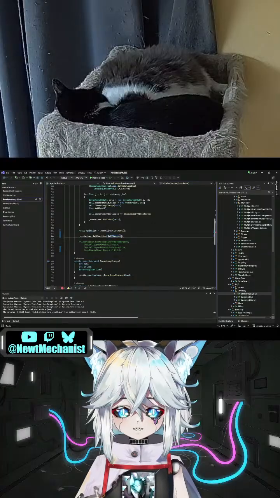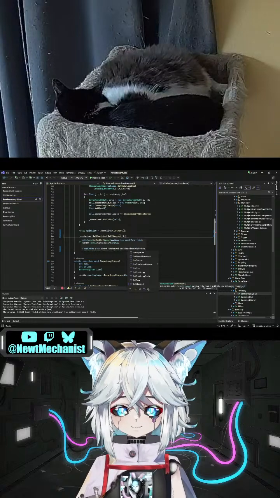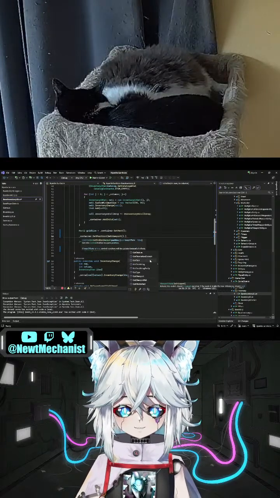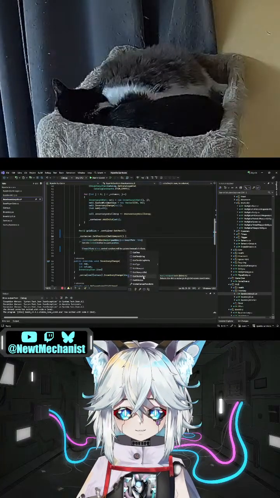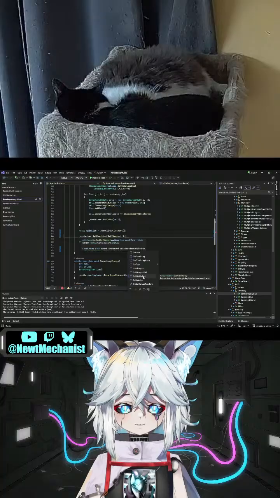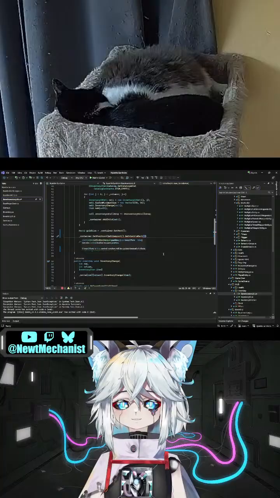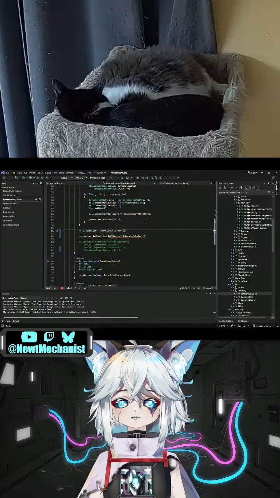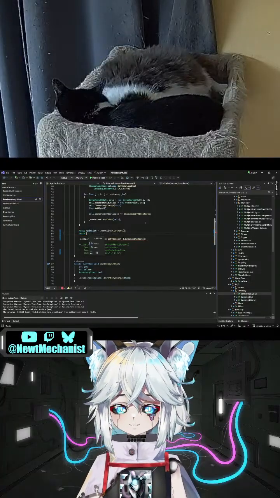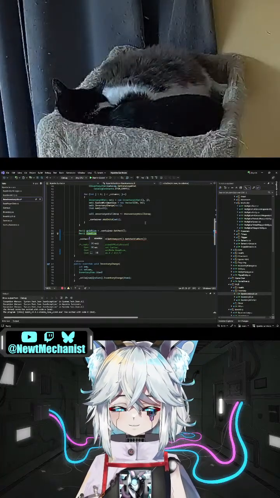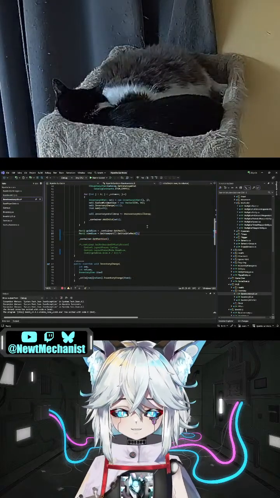Get viewport. I think it's get viewport that we need. Hey there, Antium. So we get the viewport. Get visible rectangle. Just so. Okay.